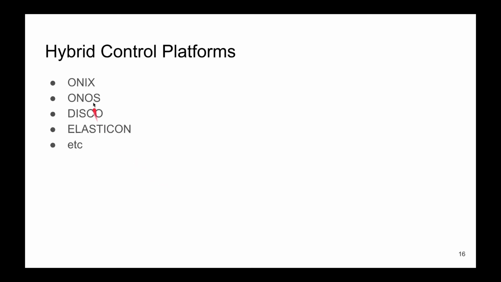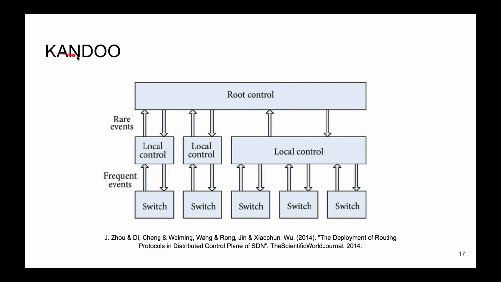There are many research studies on hybrid controller platforms, such as those listed here. However, they are mostly logically centralized architectures, meaning that they make decisions based on the network-wide state. Assuming all applications run on a network-wide state is challenging because synchronization is always an issue in real life. So we introduce a logically distributed controller, Kandoo. I don't know how to pronounce it, but I will just call it Kandoo. And this is the core of this presentation, so I will try to explain it slowly and clearly.